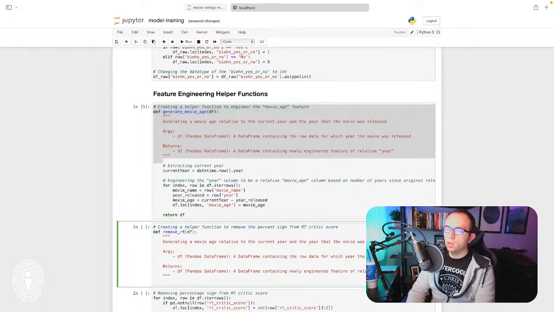Remove RT percent sign. All right. Removing the percentage sign from the RT critic score feature.